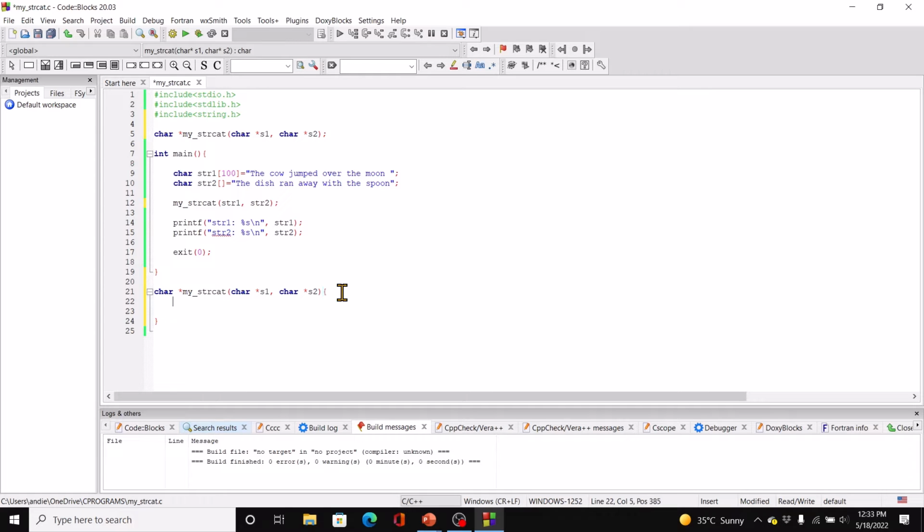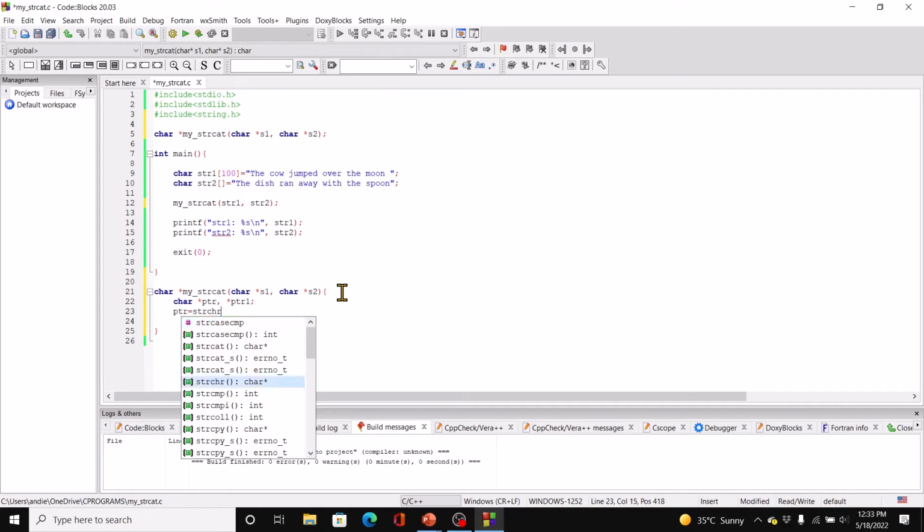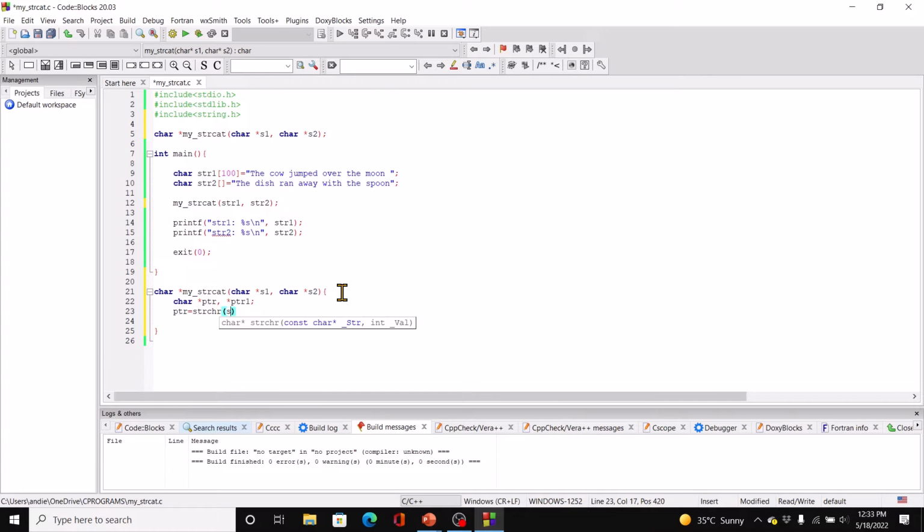We'll have two pointers here: char *ptr, and *ptr1 as well. ptr will hold the result of running strchr on the first string, where we are looking for the null character. And ptr1 will be initialized to s2.